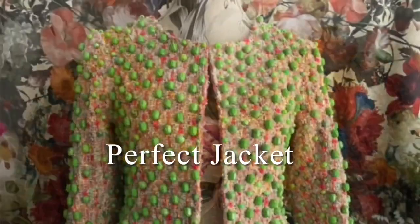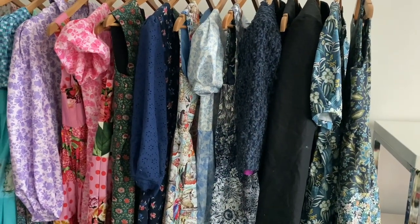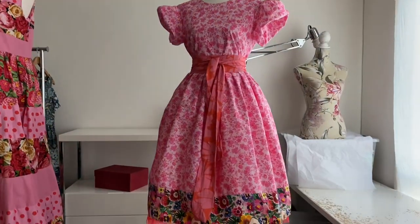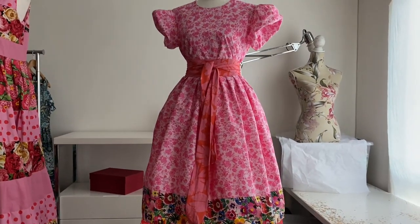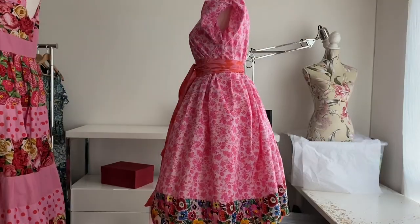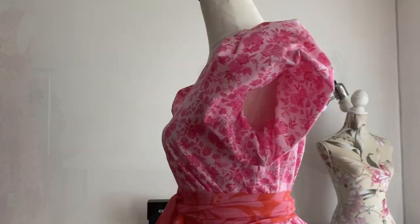Perfect jacket. July 2023 was blue month — navies and blues — because I just had a bunch of navy florals that I really wanted to use up. But obviously there was a sale on some quilting fabrics and I got this pink one and it's just delightful. I love the colour.